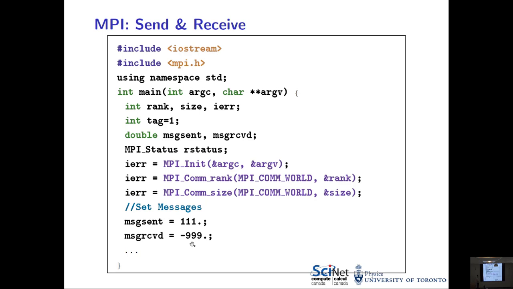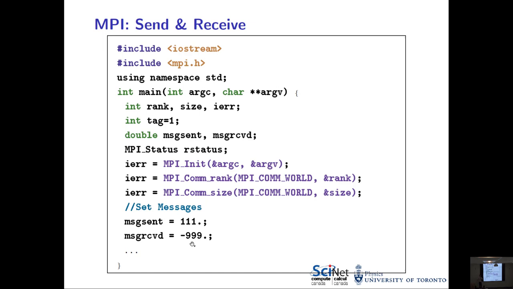How does this actually fit in? So we take that original Hello World code, which looks the same: MPI include the header file, I've got my rank and size, and then I've added a few more like message sent and message receive. I'm just going to call it tag one, pretty basic stuff. I have our boilerplate stuff, my init, my com size. And then I'm going to create some messages.